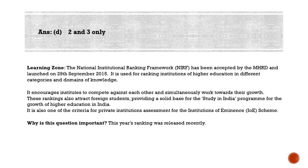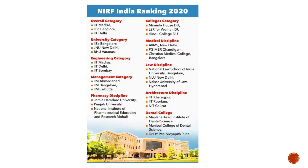The number of participating higher educational institutions has risen sharply — from 233 universities and 803 colleges in 2017 to 294 universities and 1,659 colleges respectively in 2020. You can see how the institutes are ranked on the screen. Please go through it as it is an important fact that may also appear in exams.